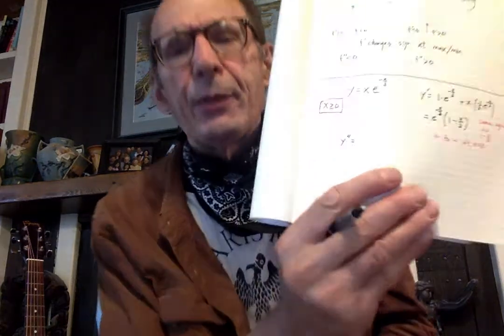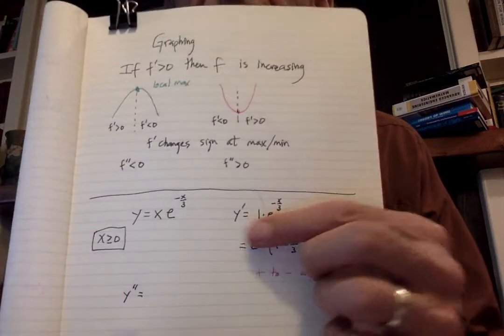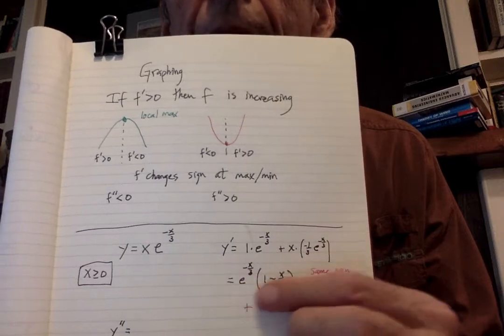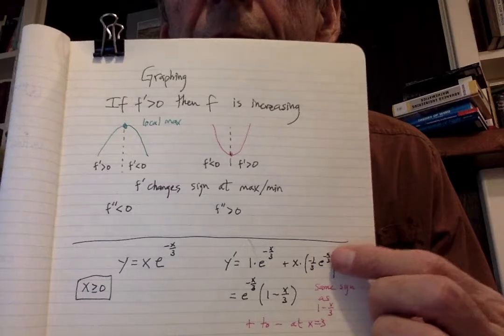Let's restrict our domain here to x being greater than or equal to 0, because that's what happens in a lot of the applications. Now, if we want to look at y double prime, there's some good algebra tricks that you can do here. What's a good algebra trick? A good algebra trick is one that means you don't have to do much algebra. When you're doing that, you have to take the unfactored form, because the factored form means you've got to use the product rule, and so on. So I'm going to go back to this thing here.